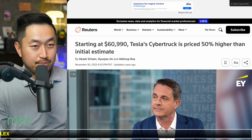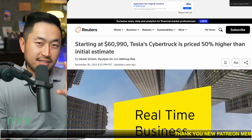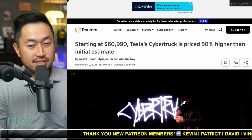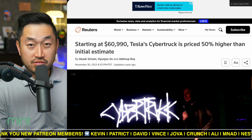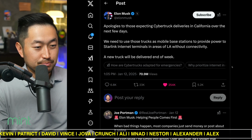Let us know what your thoughts are on a Cybertruck, and if you're looking to get a deal on a Cybertruck as well, and what price you think the Cybertruck is actually worth it, and whether you think they'll actually sell tons of volume. And yeah, 50K is that price point where if you can get a Cybertruck for 50K, it is crazy value at the end of the day.